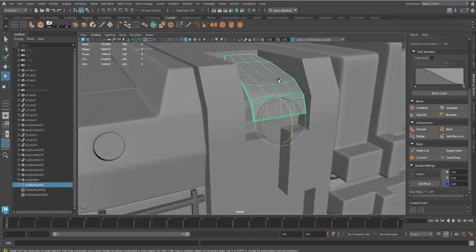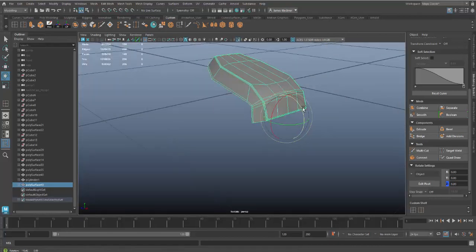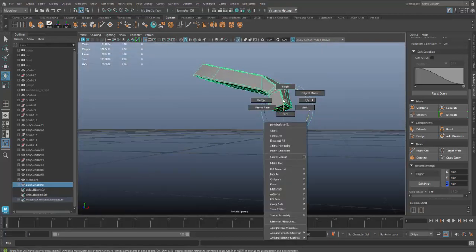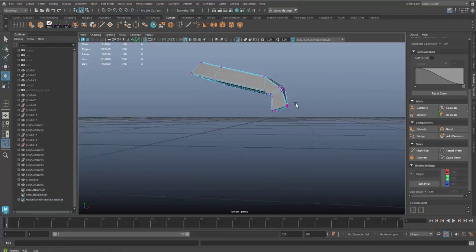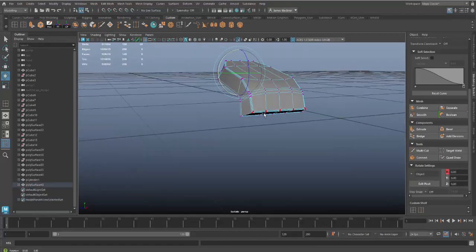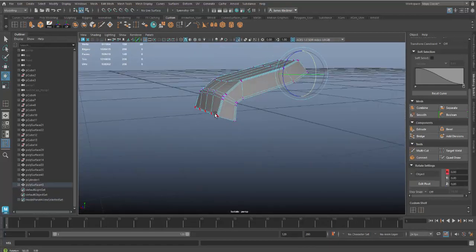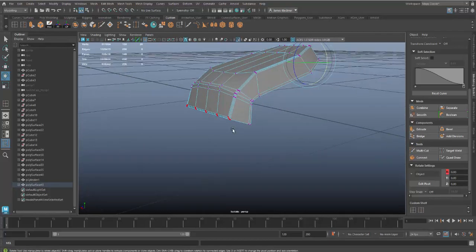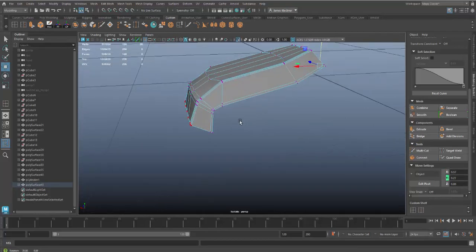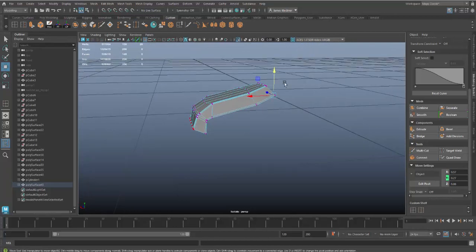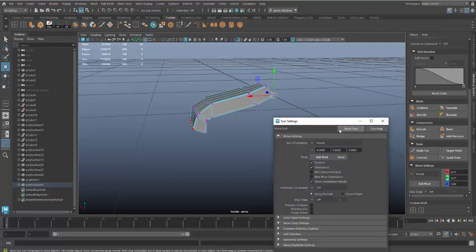And let me isolate this selection here and just go into vertex mode. And I'm gonna grab these sort of front verts here, this whole line. And what I wanna do is kind of just move them back a little bit. Now this has been happening with the object selection. Let's switch it to world. Okay, let's double click on the tool and reset it.